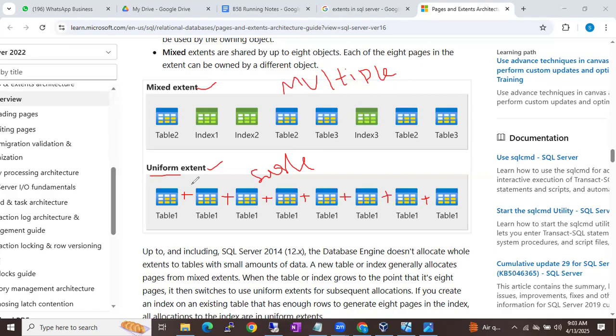Can you guess it? Guess, guys, just guess. Let's see how you are going to guess. Just guess it. Is it going to allocate from mixed extent or from uniform extent? Type your answers in the chat. You can use anything, okay? You can use Inky Pinky Ponky also, no issues. Just guess it. I need engagement, that's it.